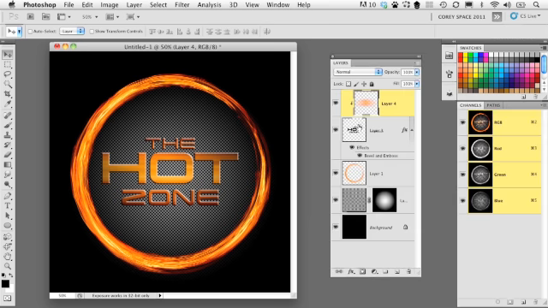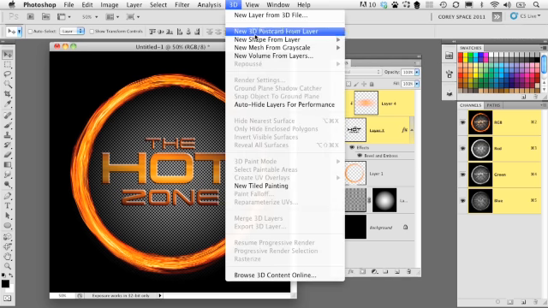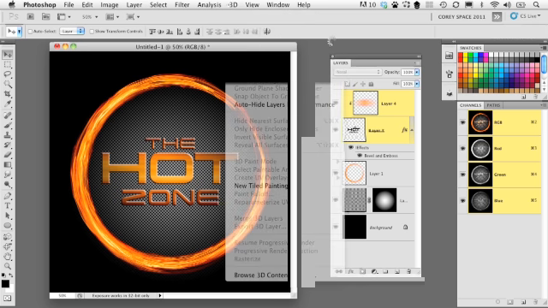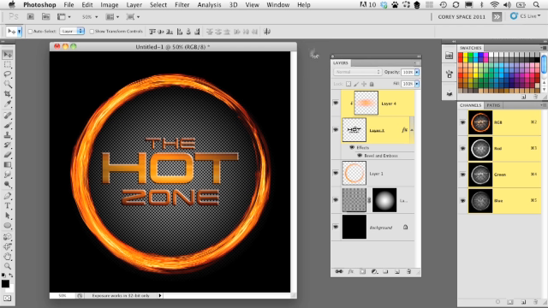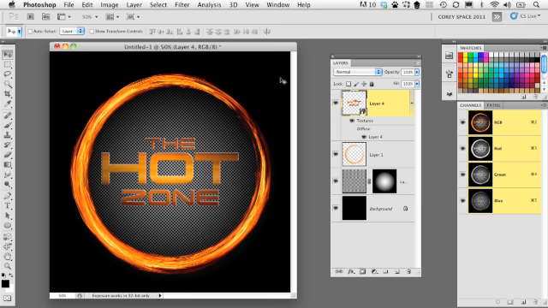So the first element I want to create is these two elements that make up this text layer. I'm going to make a 3D postcard. So select both layers, go under 3D, and choose New 3D Postcard from Layer. Now, depending on what type of effects you've got going on in each of these individual elements, they may not look exactly right once they've been converted to 3D, but that's going to be okay because it'll look right when you go to render the 3D object.